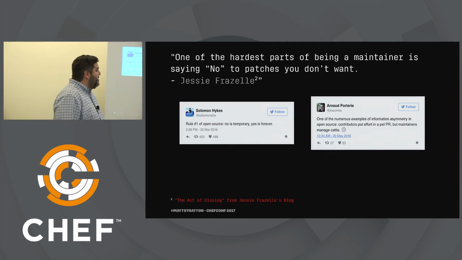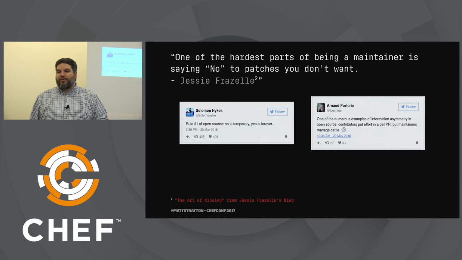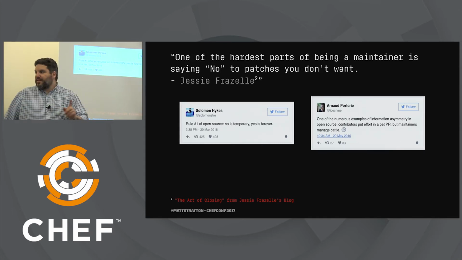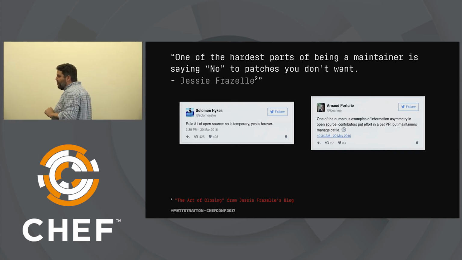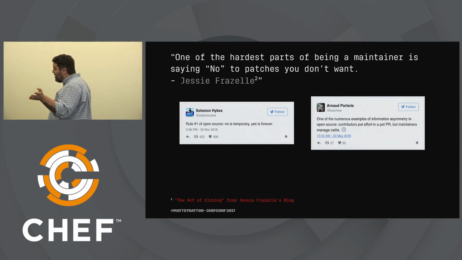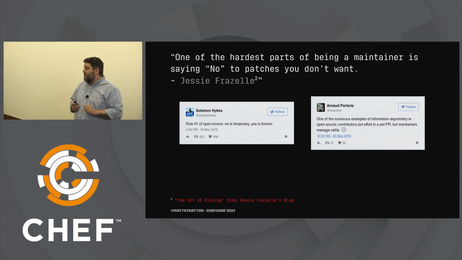And the same thing, contributors put effort into their pet pull request, but the maintainers are dealing with the bigger picture. That should make a lot of sense to those from the room. The contributor and the maintainers, they know the vision, they have an idea. And your thing that's super special to you may conflict with that. That should make a lot of sense to all of us architects out there, that maybe they know things we don't know. So keep that in mind.